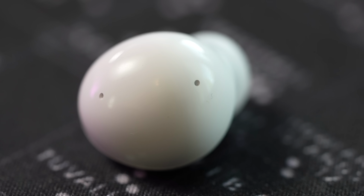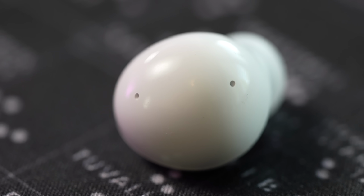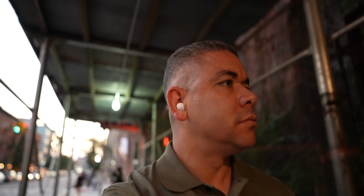Now, as for phone calls, the Buds 2 bring 3 microphones: 2 for beamforming, an inner mic, and then a voice pickup unit. This allows it to use a machine learning approach to voice calls, which were pretty good in my testing, with callers liking the results even in the noisy New York City environment. They also bring really good active noise canceling for their price.